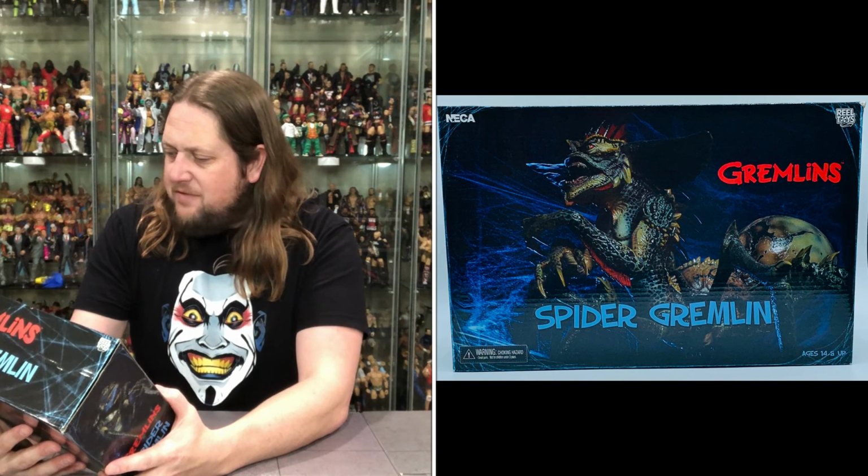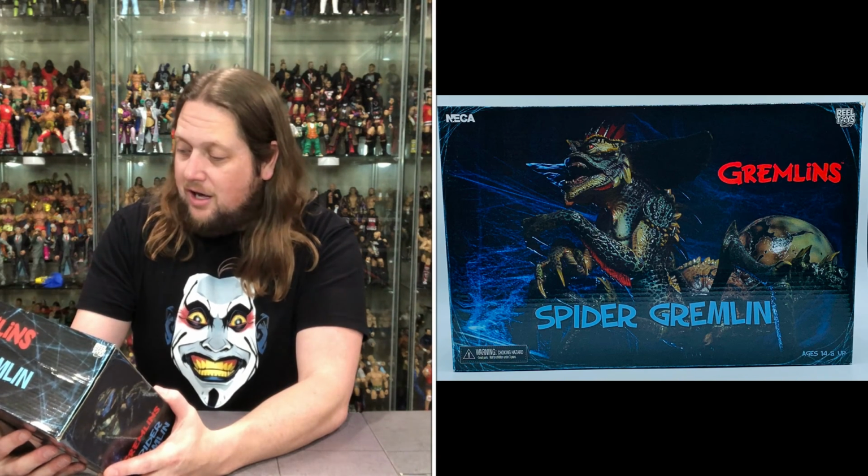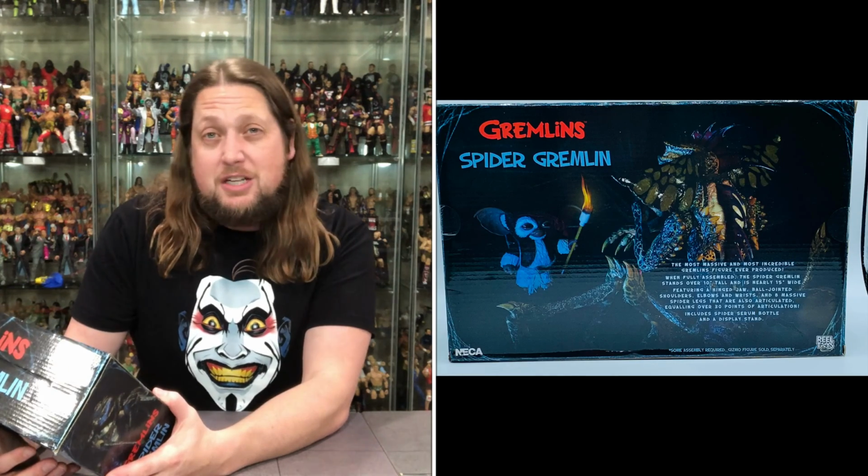The most massive and most incredible Gremlins figure ever produced. When fully assembled, the Spider Gremlin stands over 10 inches tall and is nearly 15 inches wide. You know what we call that? A shelf killer is what that is. That's basically a full shelf.